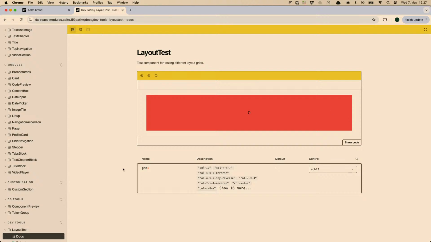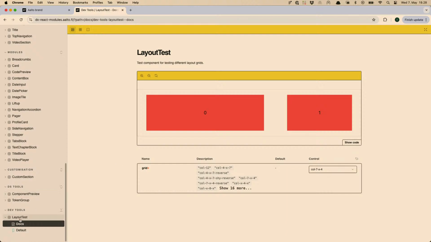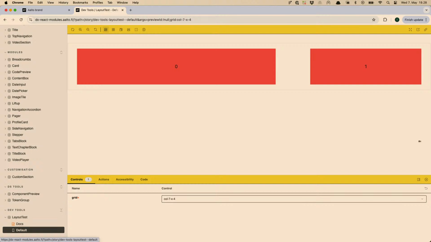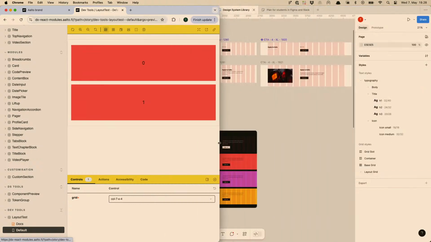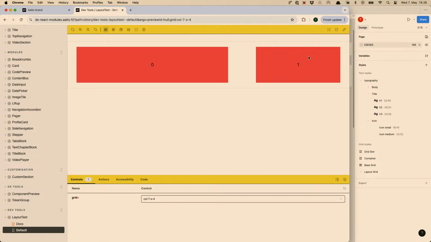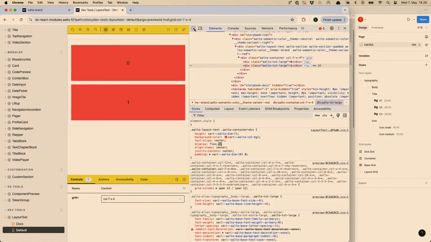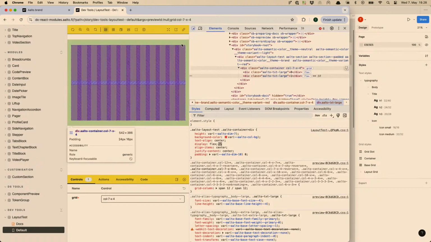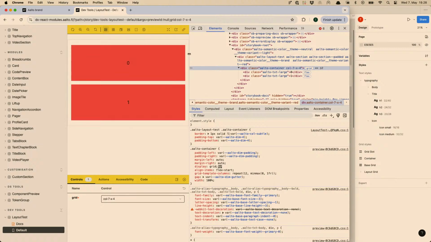So we can choose different kinds of combinations of these columns that are used all over, and then see how it behaves when you are at different sizes. So you can see how, for example, these blocks go on top of each other. It's a mobile, but still next to each other, and these follow the same grid. So you can see the columns are used in this level also.